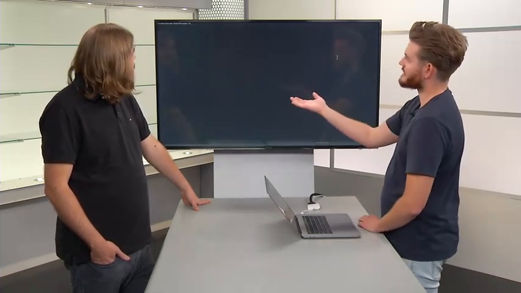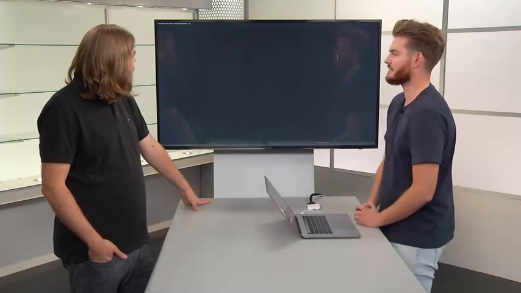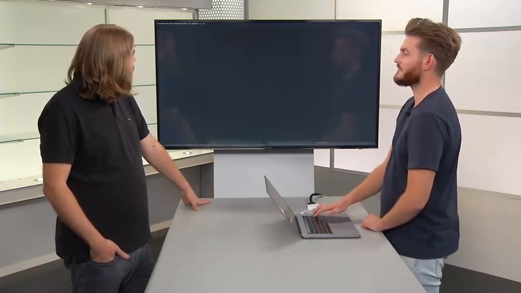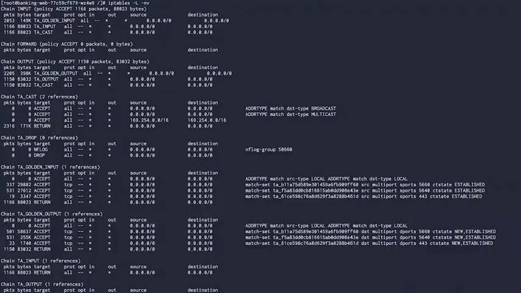Sounds good. We also have a workload ready to look at. So here I am actually in a SSH connection into one of my banking web applications. Or I should say a node of my banking web tier. And I can actually look at the IP tables output to see what has been configured right now, so that we can compare it to what gets configured later. Okay. Show us. So if we execute that, we will see that there is not a huge amount in the IP table rules right now.